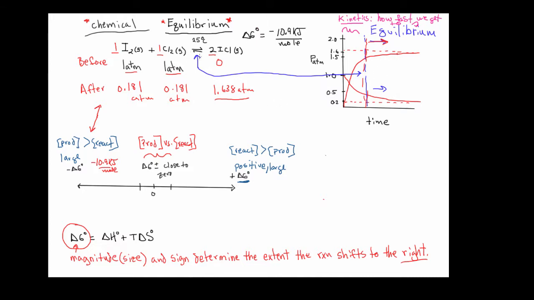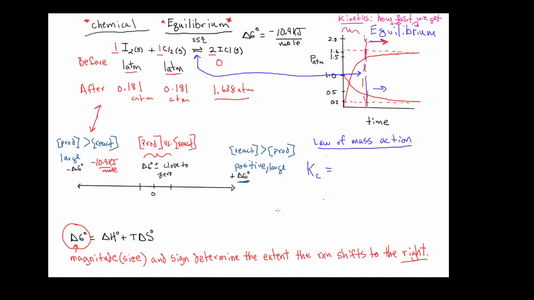And once we reach that point, then the proportion of products versus reactants reaches a constant value that can be represented, and now I'm going to define what we call the law of mass action, the law of mass action. And we're going to define this by defining an equilibrium constant, capital K. In this case, I'm going to define it two different ways for us right now. First, I'm going to define it as Kc.